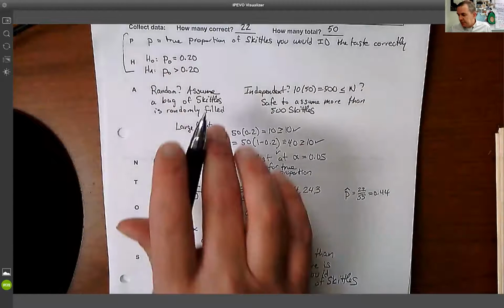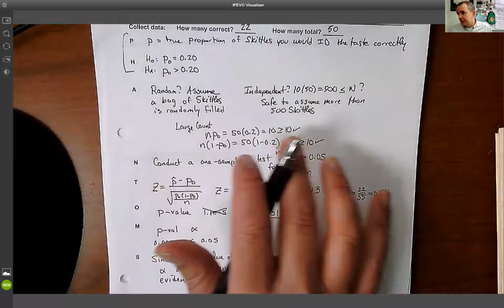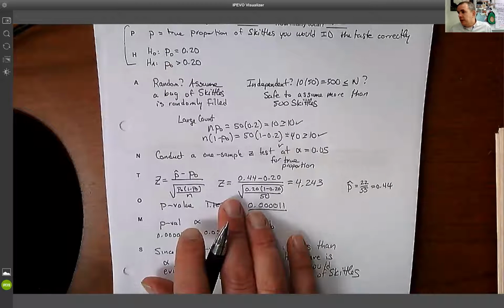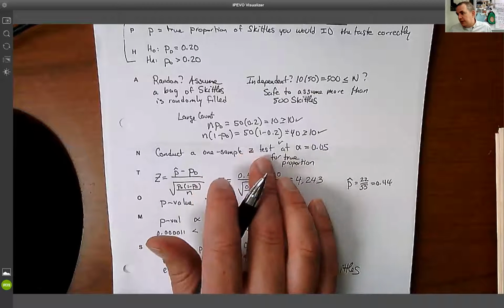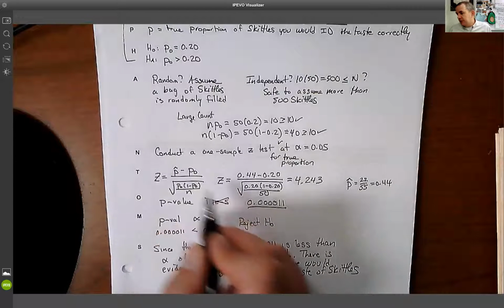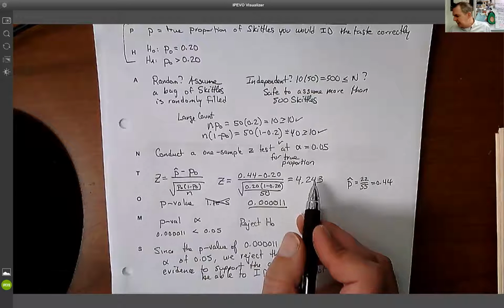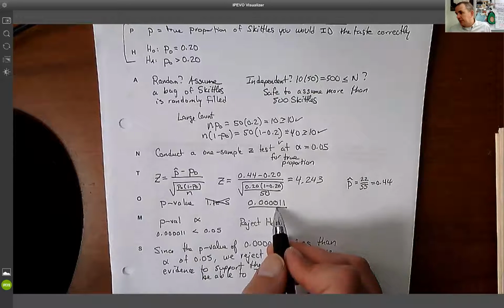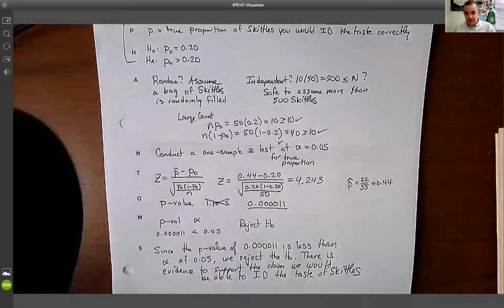So make sure you do your checks, make sure you write that sentence, and make sure you show the calculations. If you do this down here, it supports what you're doing in the problem by using that boilerplate sentence. You really don't need to do it with the letters in it, but you do need to do it with the numbers in it. Get this number from the calculator, get this number from the calculator, and then use that sentence. There are ways around using that sentence, but that's a pretty safe bet.